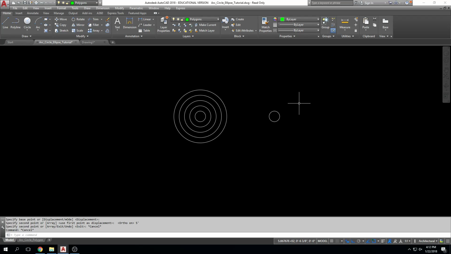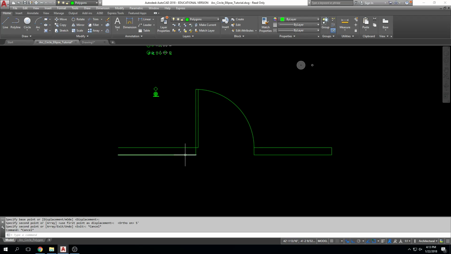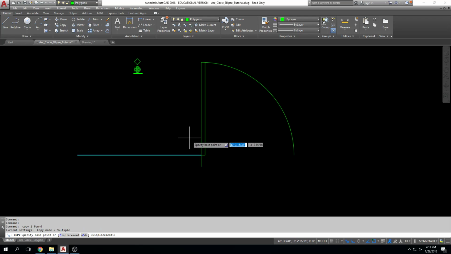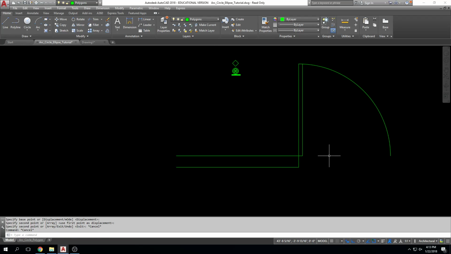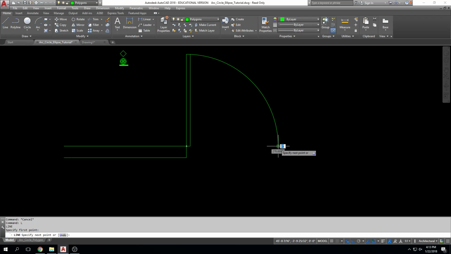Right? So this is a command where if you needed to create a wall and you have the top line, how do I get the bottom line? Well, I could copy it down, right? I select it, copy. I'm going to click on that endpoint, click, copy down to there. There's one way of creating a wall, right? Sorry, let me just draw one more over here. Another way is I could use the offset command. I could take this line and offset it the same distance here, which I'm going to measure it, DIST, enter, 4.5 inches. I could copy this down 4.5 inches, or I could offset it down 4.5 inches, okay?